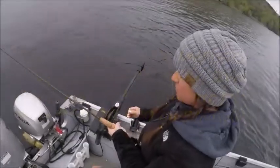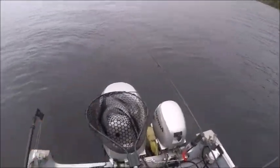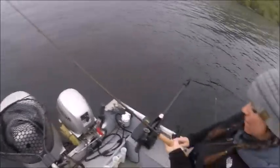Yep. Saw the boat. Yep. Nope. Okay. Keep him right over the back of the motor. Yep. Good. And just go very, yep, let him go. Perfect. Perfect. This is how it's done, guys.